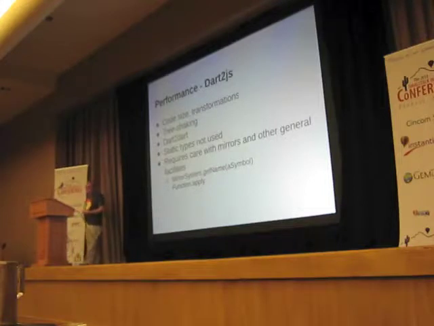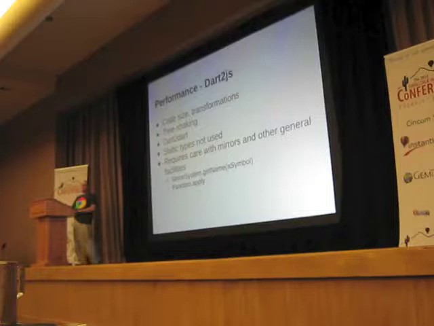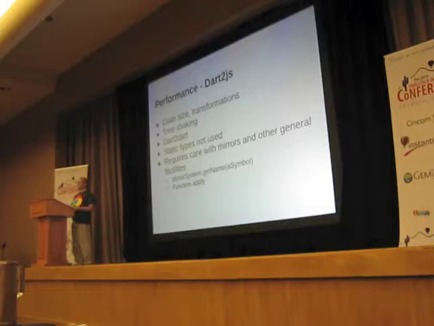Performance. This is something they worry about a great deal. There are two aspects of that because there are two compilers. For Dart to JS, performance really means getting rid of the code you don't need. There are transformations you can do, like inlining things directly in the source code. But a lot of it relates to what they call tree shaking, where you say, I know what your main entry point to this program is, I can see what code from these libraries you need and what code you don't need. This is particularly good when you have libraries like HTML that have a lot of code in them. You never use these kinds of things, so we don't need them.